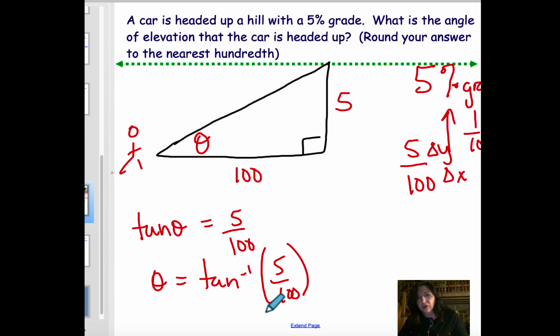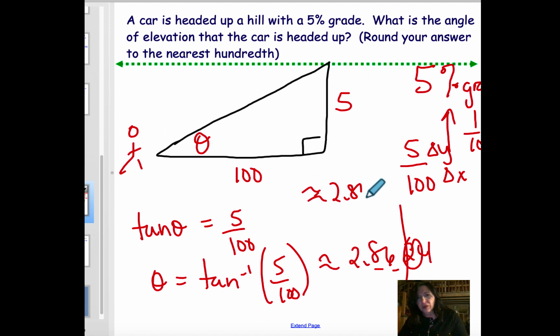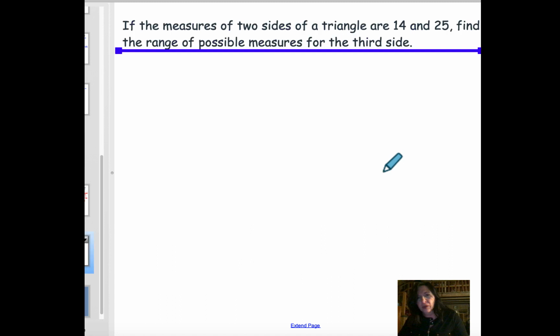So use your calculator, and I'm going to say arctangent. You guys can do this. Arctangent of 5 divided by 100 yields 2.86. It says round to the nearest hundredth. So what I'm getting is approximately 2.862405. So the nearest hundredths, tenths, hundredths. Look to the right. Is this number 5 or above? No. So therefore, my answer is approximately 2.86. What is the angle of elevation? So this is an angle, and so 2.86 degrees.